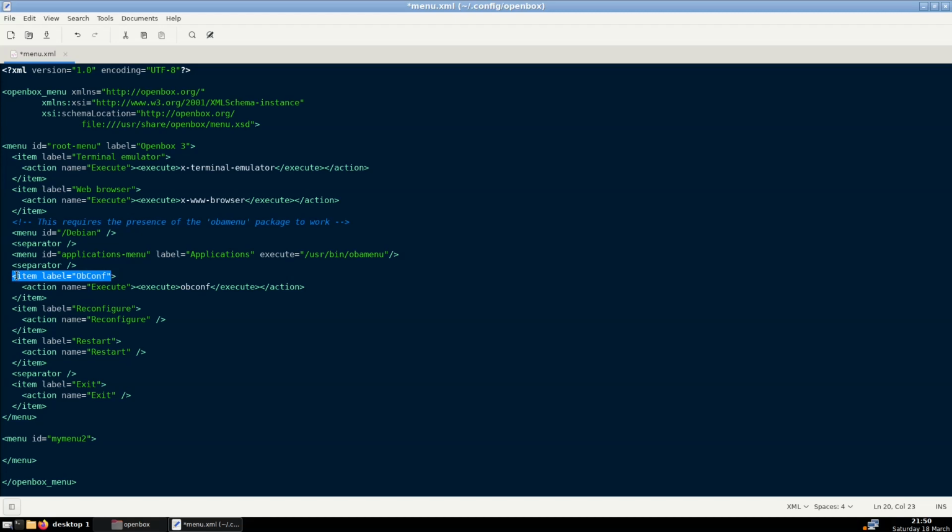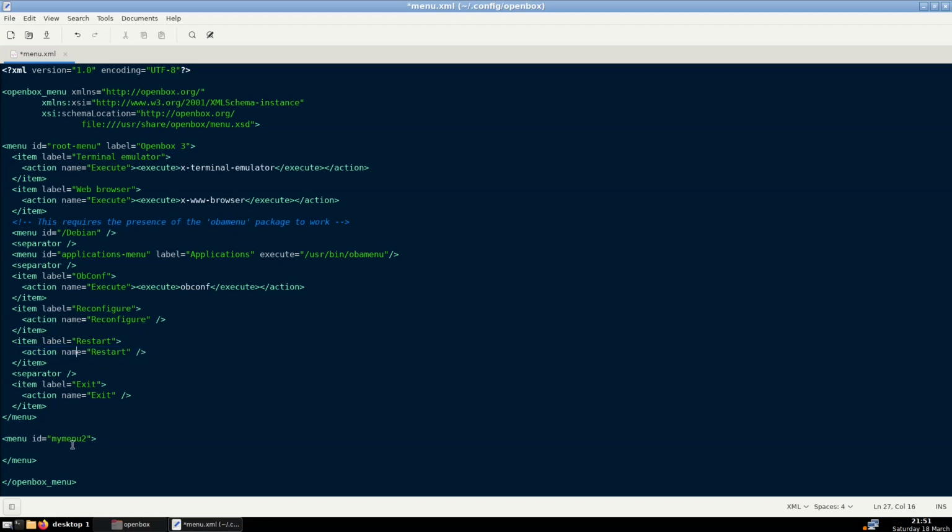If you notice, the item is less than, greater than, and I have less than, slash, item. Also for action, most probably if you have an action, it should have a closing action, unless you have very special actions. Let's say I have this one, action name equal restart. It doesn't have an execute. You can have it also as one opening and closing tag.